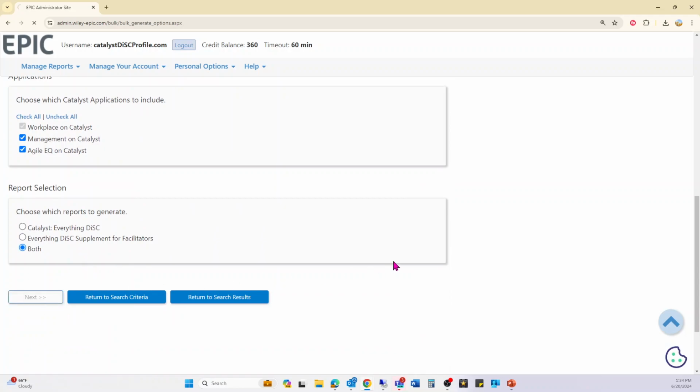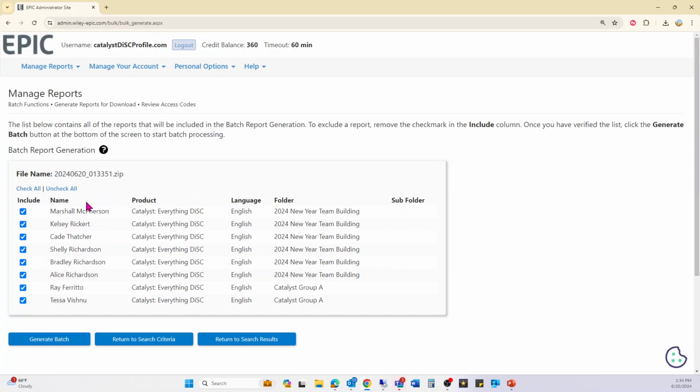Once I have my list the way that I like it, I'll go ahead and click next. It is going to show me the list of people that I have in here, and I will click Generate Batch. It is going to tell me how long it is going to take to generate this batch. The larger the group, the longer it takes. But don't worry, you can still navigate inside your admin account and do some things in there while Epic creates this batch in the background.